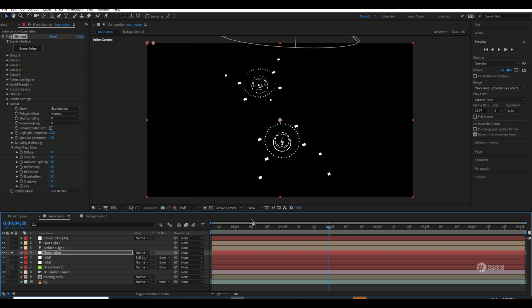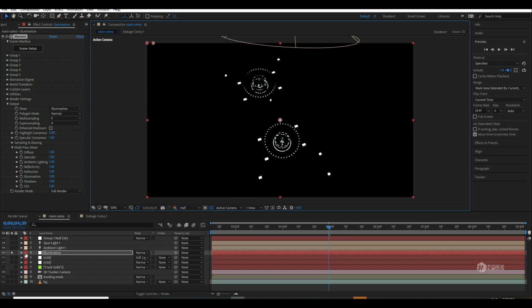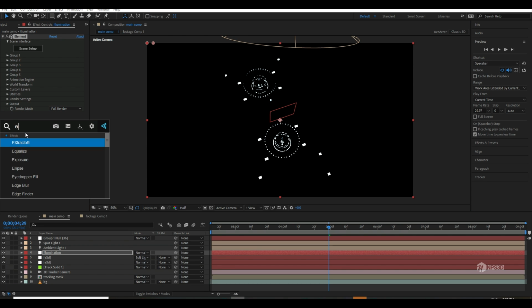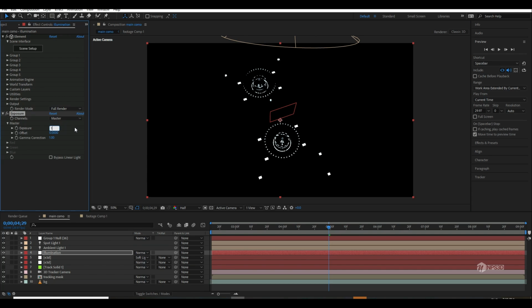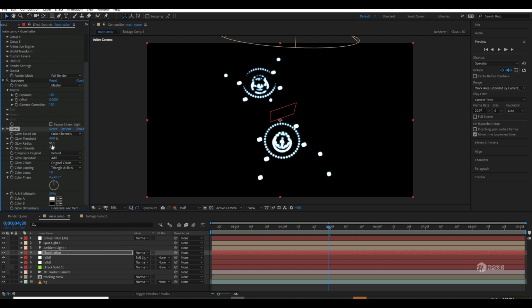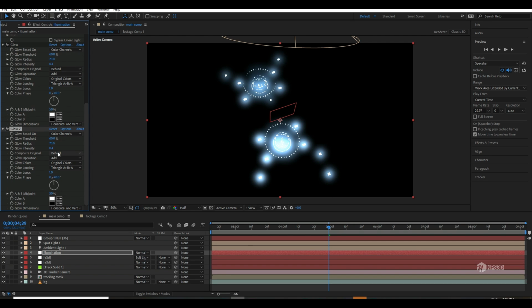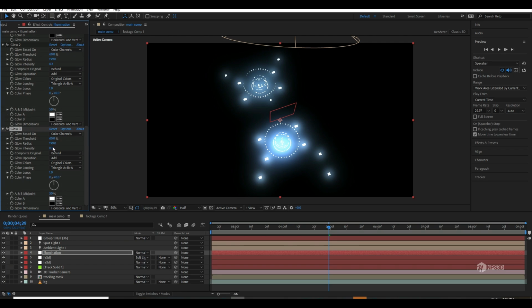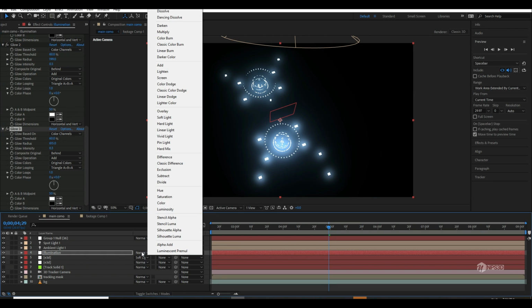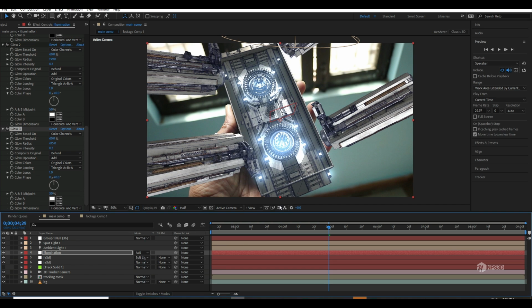So now I have only the illumination part visible, and now I can add an exposure and make it 1, add a glow, and I can just duplicate it one more time, and make the blending mode additive. So this is the idea basically.